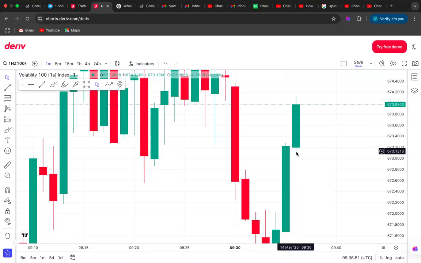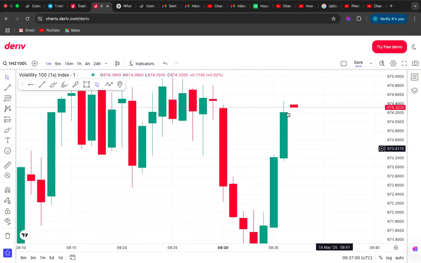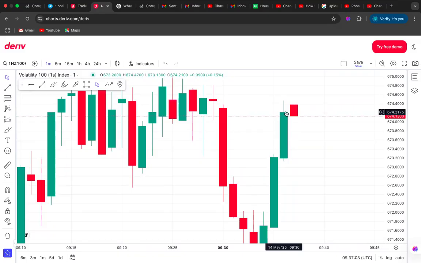So look at this. It was here before. It was a red candle briefly, and then it has been going up, as you can see. That's what this actually means. And then it got here, came back down, and it ended here. That's what this means. So guys, do we understand this?